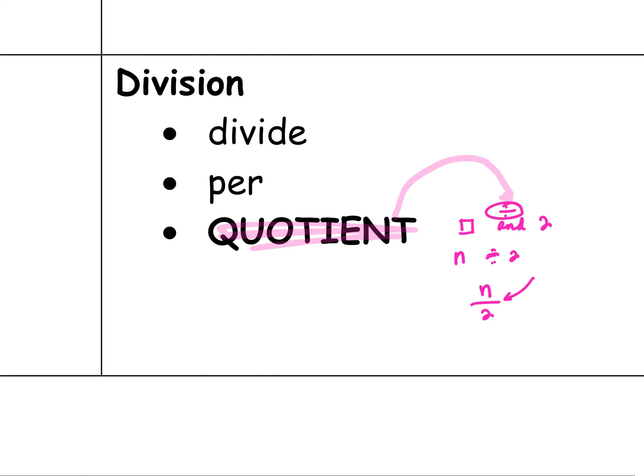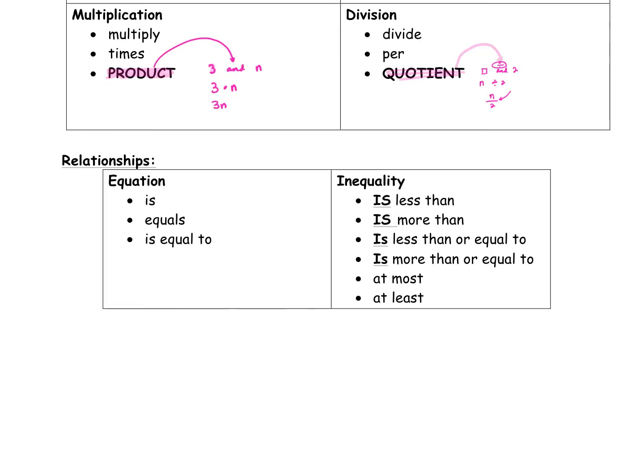So let's look at the very bottom part of the sheet. You notice that this says relationships. Up above were operations: adding, subtracting, multiplying, and dividing. And it's what we do to numbers. For instance, we gather them up and put them together, or we break them apart, or we divide them into pieces, group them into pieces. But when we're talking about relationships, we're saying that a group on one side has a relationship with a group on the other side.